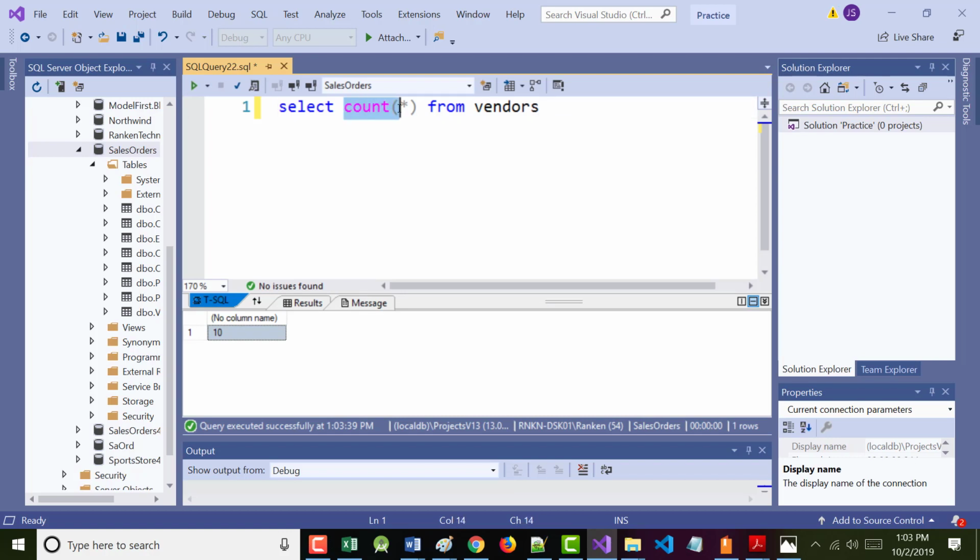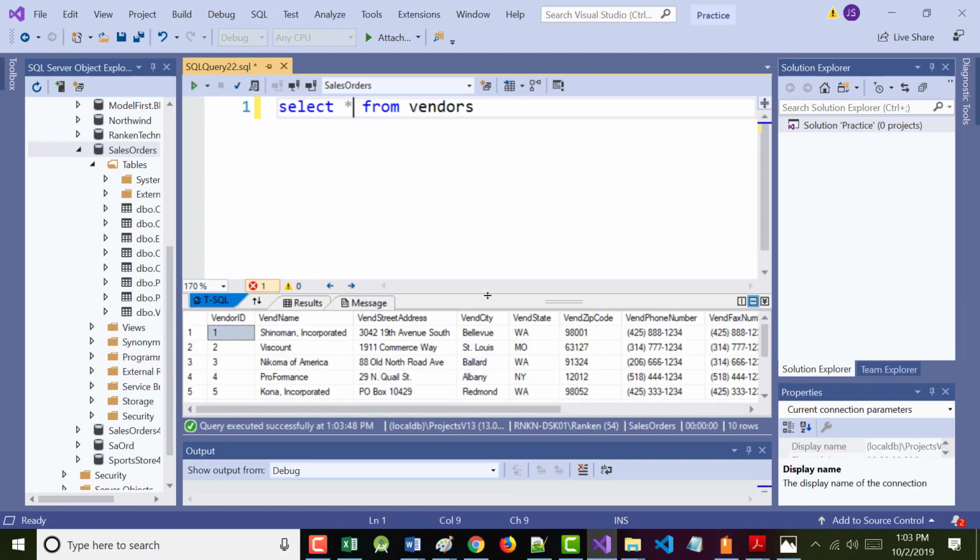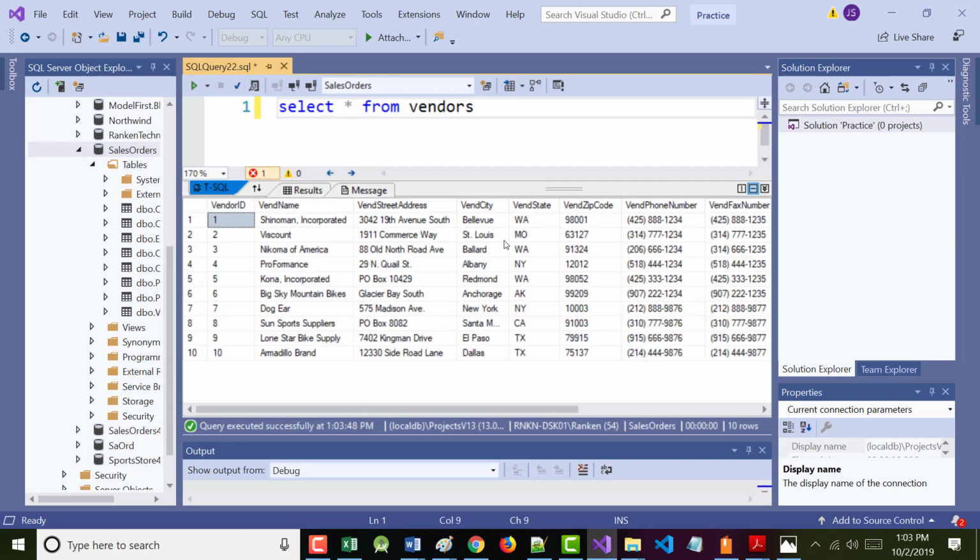Again, if I want to see them, just to make sure everything looks good, I can do my select star from vendors, and there they are. You'll notice in this case, we did not put a special start value on the identity. So our first vendor has a vendor ID of 1. All right? All that makes sense. Okay.